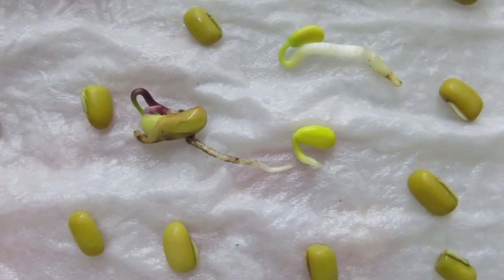Knowing your percent germination is important when storing seeds for any length of time. It is a good indicator of how well the seeds will grow when planted.